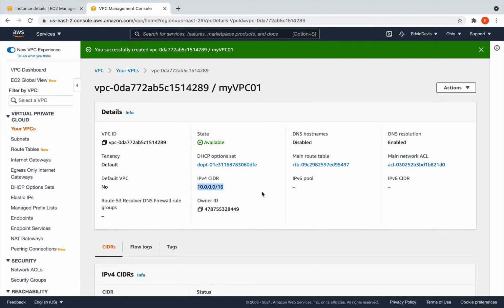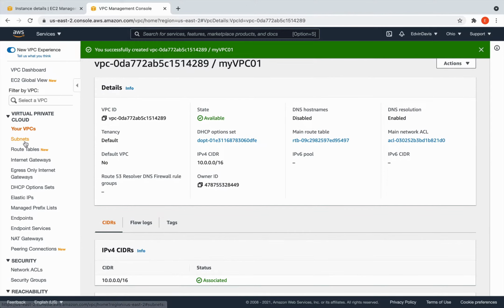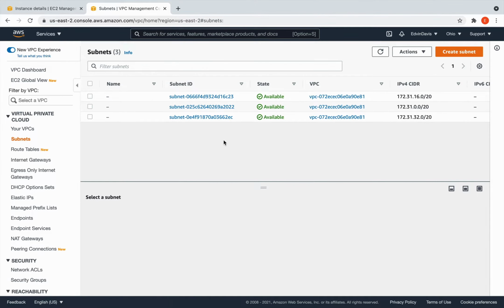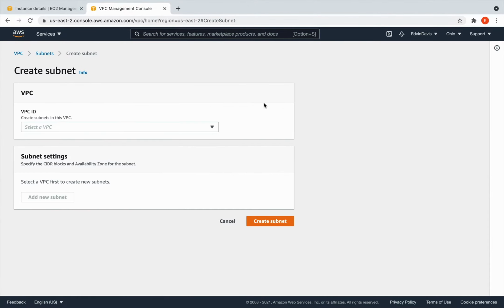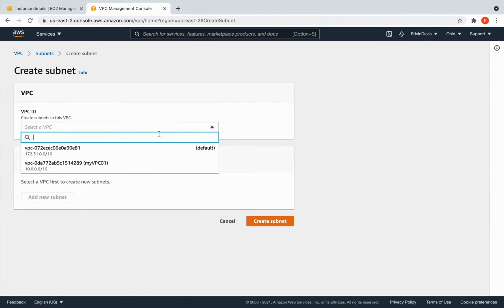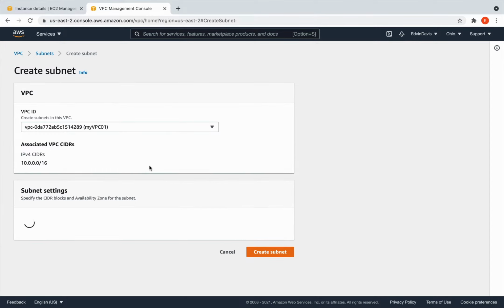Okay, now we can create a subnet. Okay, we create subnet. The subnet belongs to our VPC. I choose this VPC, my VPC 001, which is created.